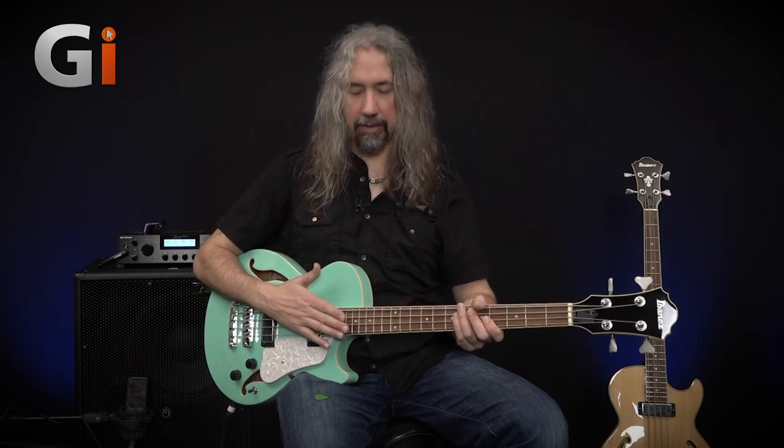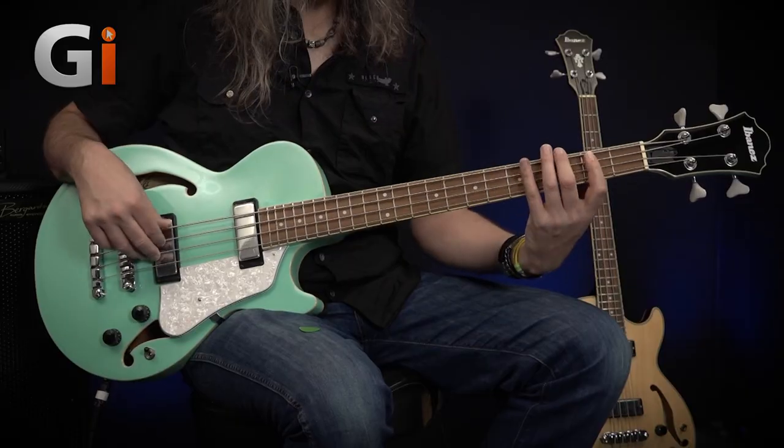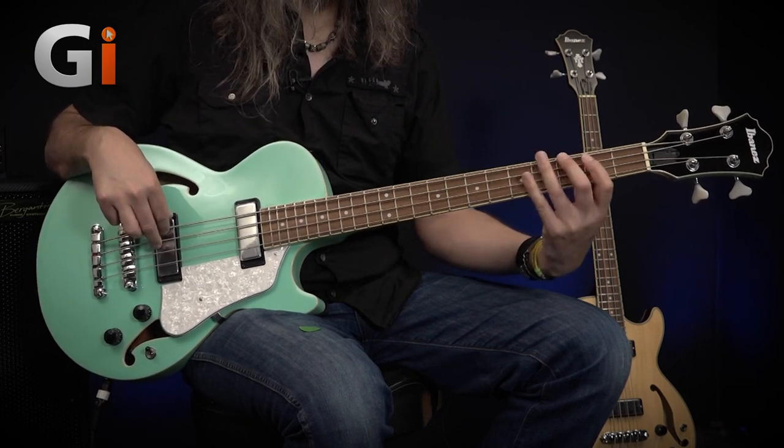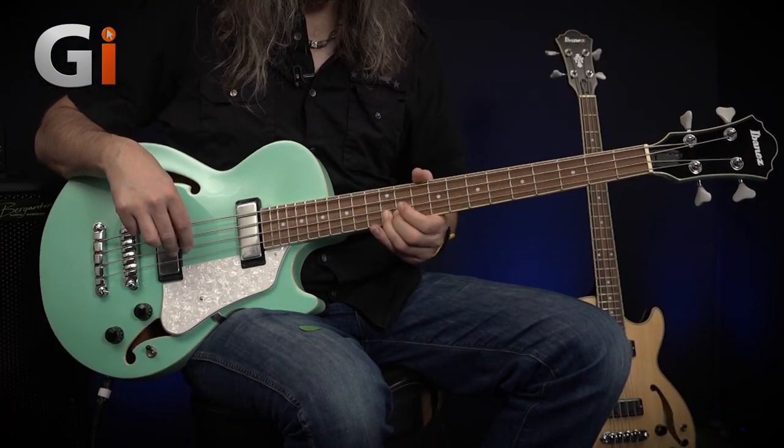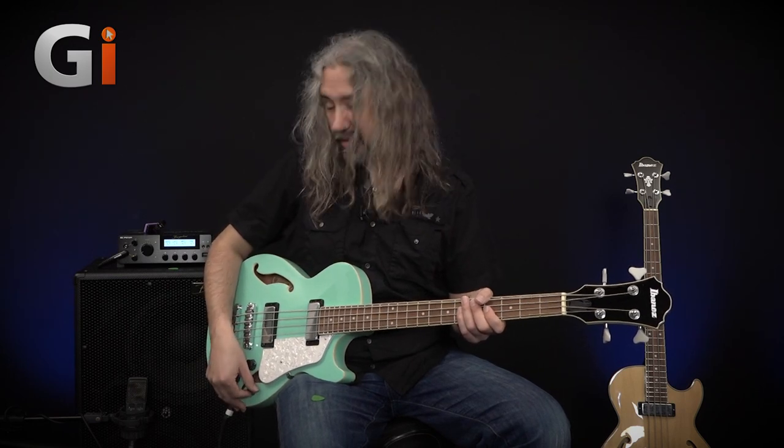It seems to have an even more phased sound between the two pickups. The action feels like it's set just a little bit on the low side — that would be easy to adjust when you get the instrument home. There are a couple of small rattles, but nothing particularly scary to sort out. Front pickup on its own — finger style. A really nice character to that pickup; still very full but it has a very particular color to it. It sounds a bit more interesting than, say, a bland precision bass pickup. Let's switch over to the back pickup.